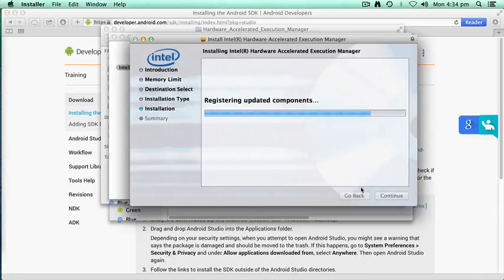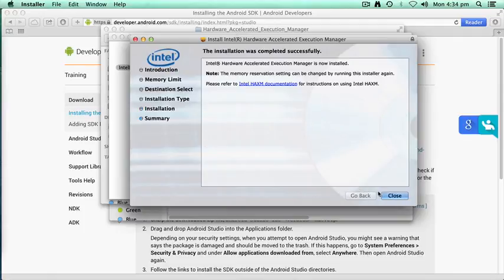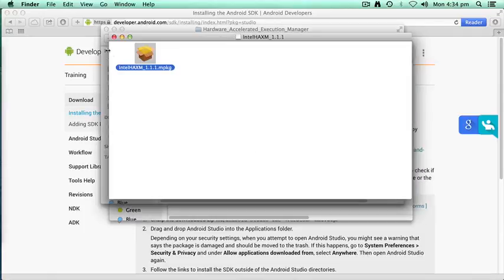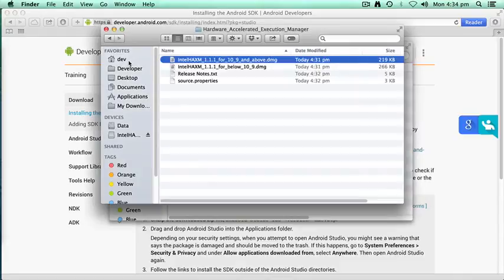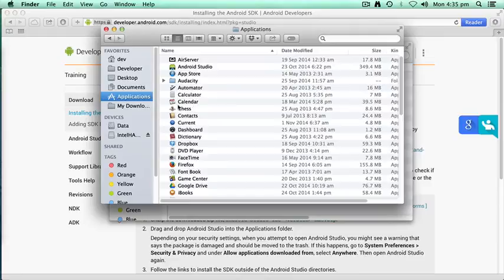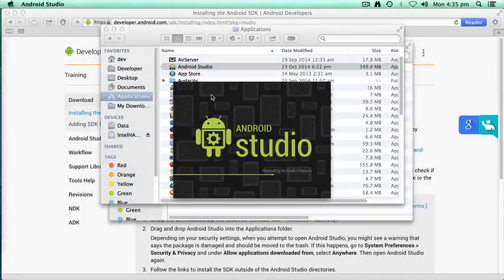And once this is done, we'll go into Android Studio and have a quick play with it, set up a sample project to make sure that things are working as they should be. Okay, it's now finished. Close. I can close that, and I can go back to applications, or I could have just pressed Command-Space again. Android Studio. We'll fire that up.